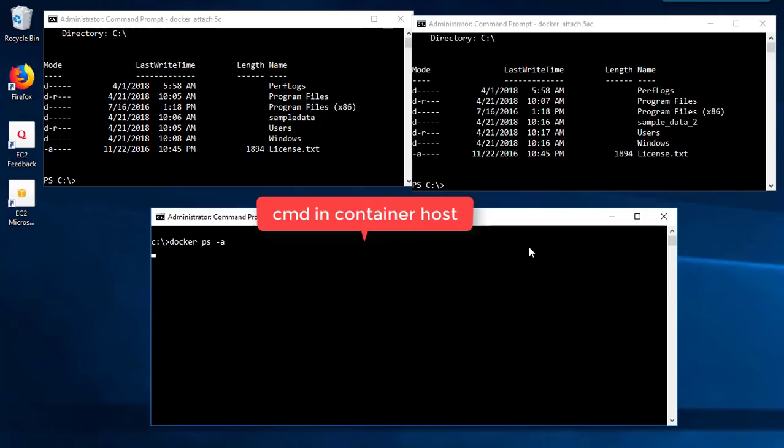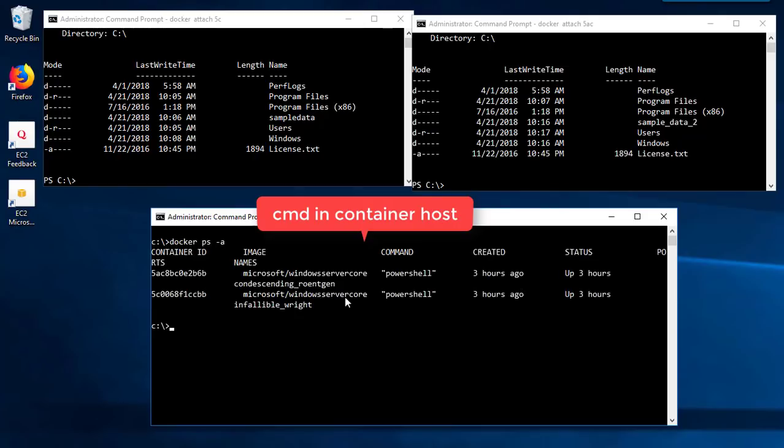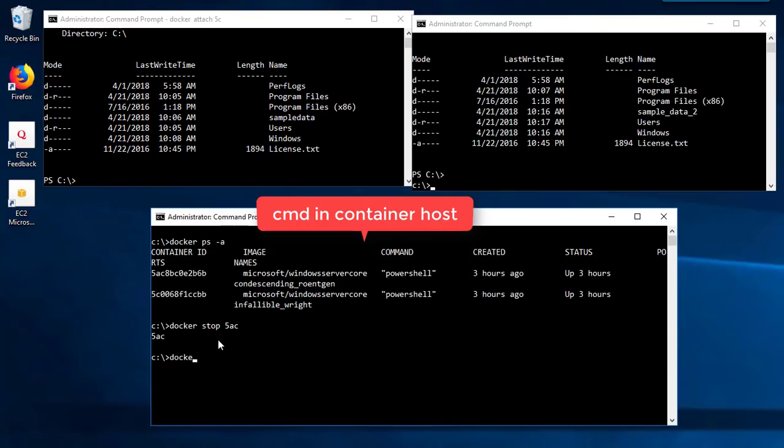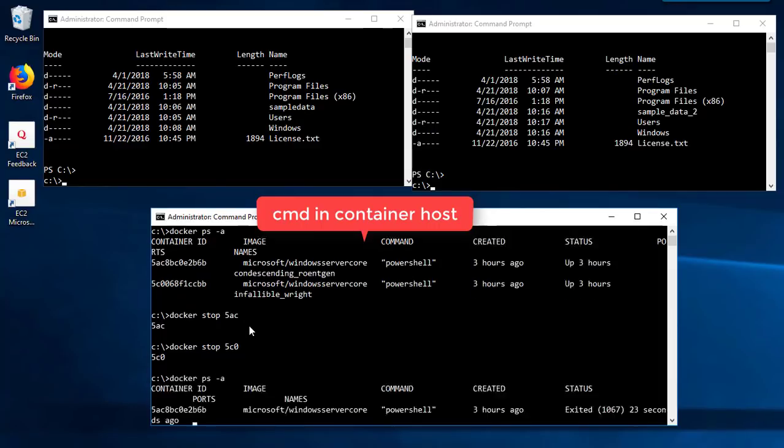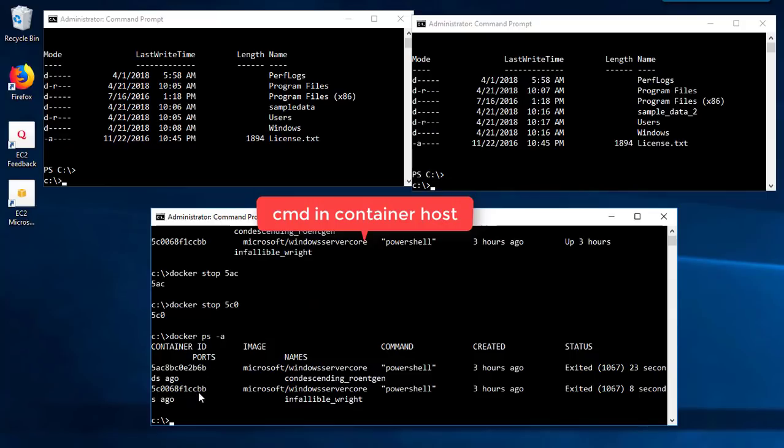If I type docker ps -a, you will get all the containers, and you can find they are in the up state. They are not in the exited state. Obviously I can again type docker stop and then give a container ID to stop the container. You can type docker stop for the second container, which I guess is 5ac, and it terminated. It exited from the running state. Let me type docker ps -a to get the status of all the containers. You can find that there are 2 containers in the exited state.